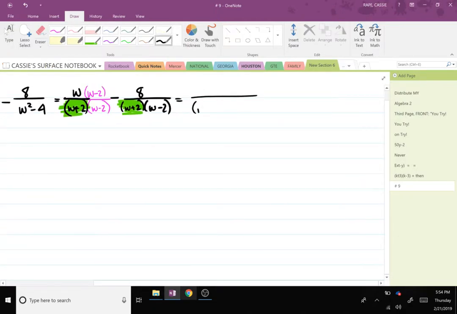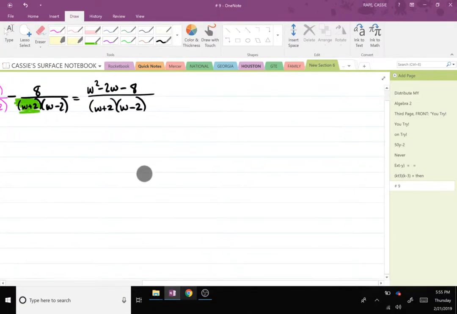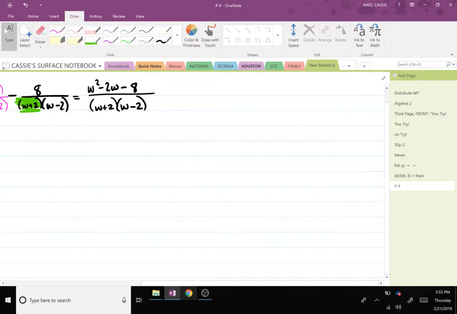Which means at this point you're ready to go ahead and combine over the same denominator. Leave it unmultiplied right now because you may need it to simplify later. You're going to multiply, now you just do the math. W times the quantity W minus 2 is going to give you W squared minus 2W. And then there's no math to do here except you don't forget that negative. That's minus 8. So W squared minus 2W minus 8 is the numerator. I've done all the math I can in the numerator.